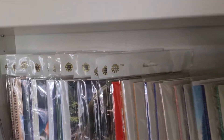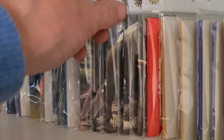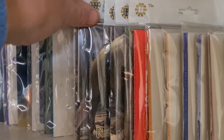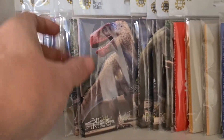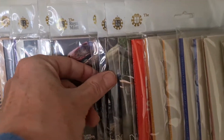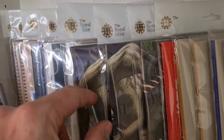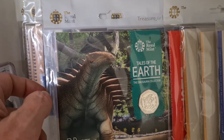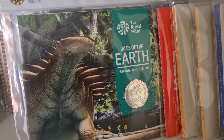When the Royal Mint recently released the dinosaur set — the first set they released, which had three different coins in it — I got the first two, the coloured and the non-coloured bank, got the second two, coloured and non-coloured, and the third one I got the non-coloured one, but forgot to get the coloured one.